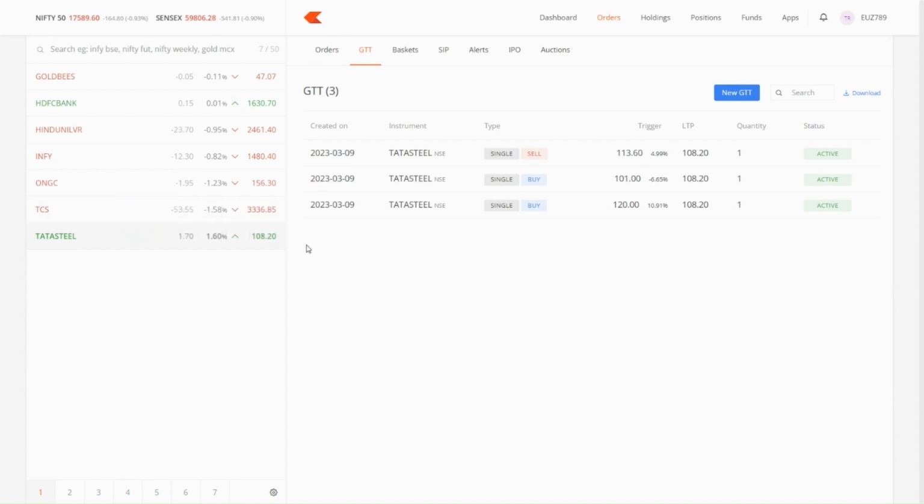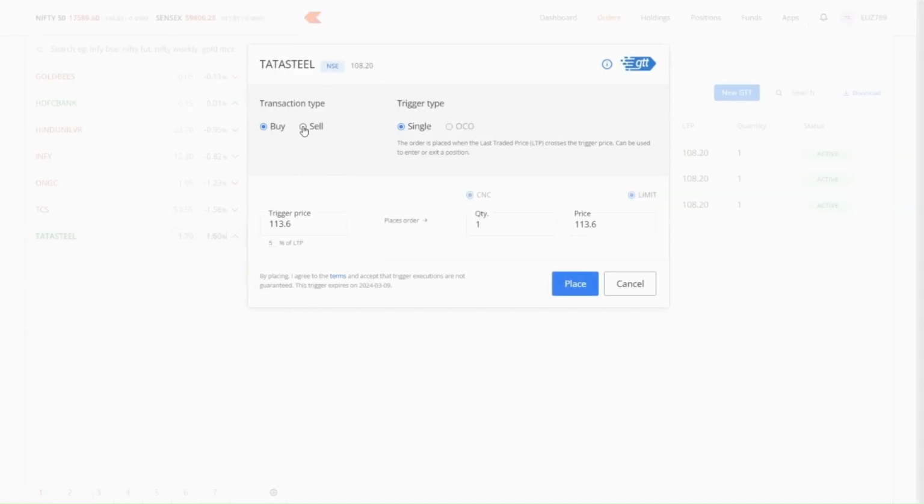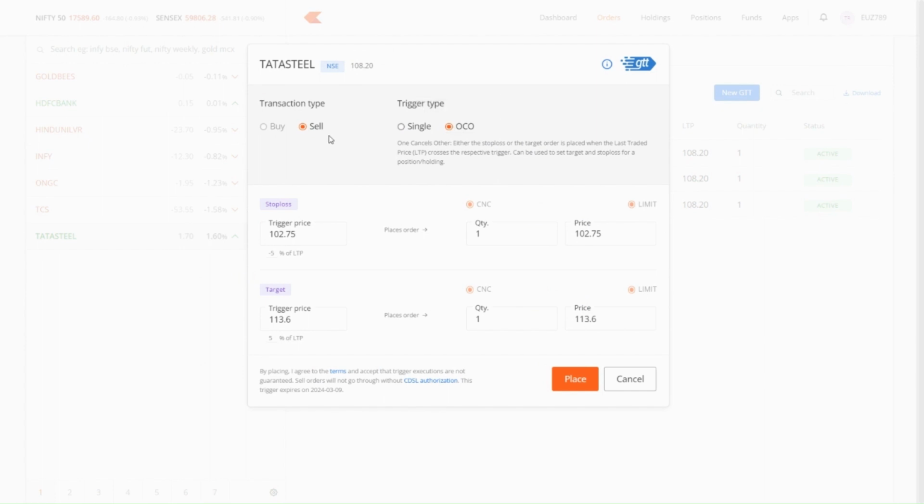So now we discussed buy GTT and sell GTT. So we'll be discussing the interesting feature, that is OCO. Currently OCO is available with sell GTT only. Let's say you purchased the stock around 108.2 at current market price, and you want to exit Tata Steel stock at 10% above the current market price. That is your target price, and you can adjust the executed price similar to the trigger price. So the trigger price I kept as 119, and the executed price I kept as 119.2.